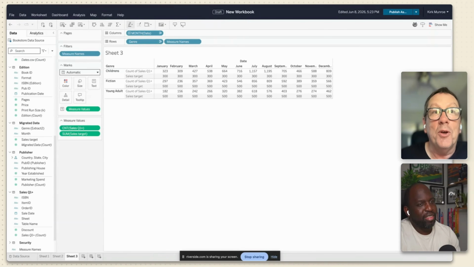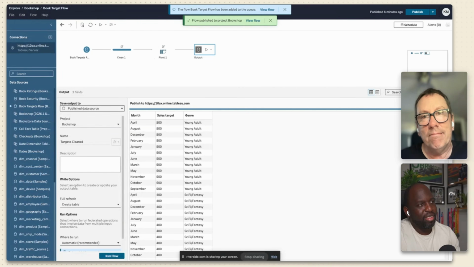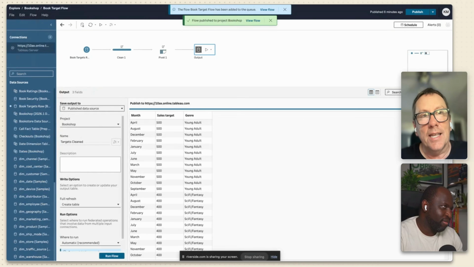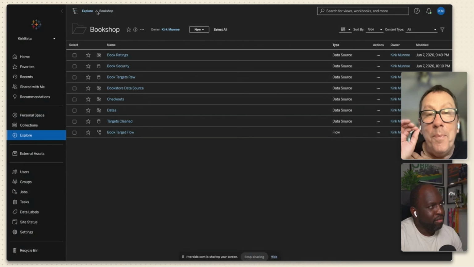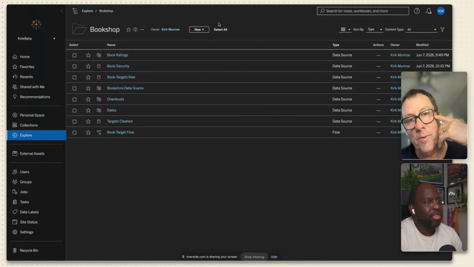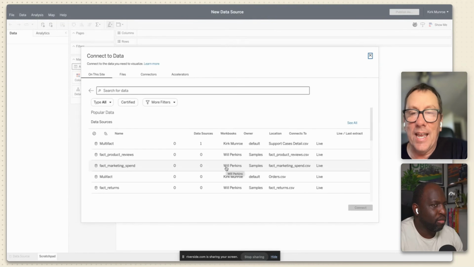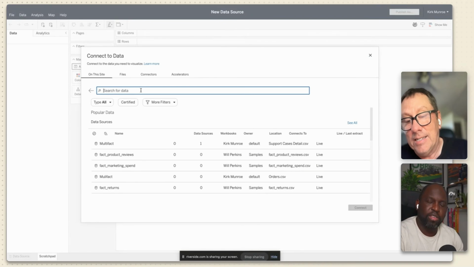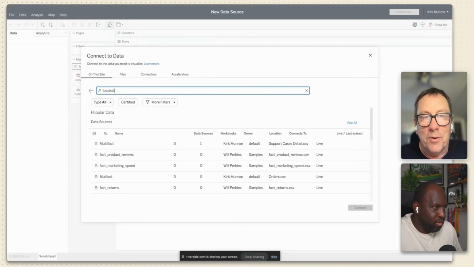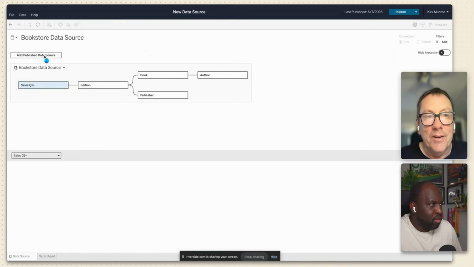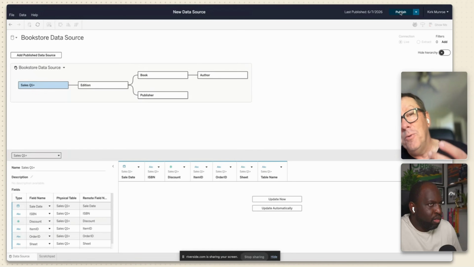The only thing I would end with is we could have, if we were back, wherever, it doesn't matter. If we were back, say here, we built that effectively like an embedded data source, right? We could have created a new published data source, which might make sense again for something like your VizQL data example or whatever, right? So we could start with our bookstore data source. I'm not going to rebuild the whole thing, but you get the idea that we could come back here, add a published data source, and then publish the new data source, which is like the superset of those data sources. And then people could use that data source without having to do it.